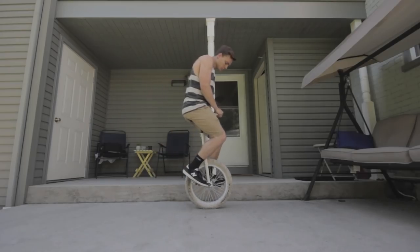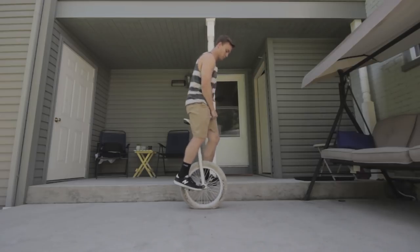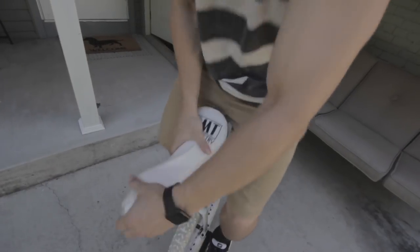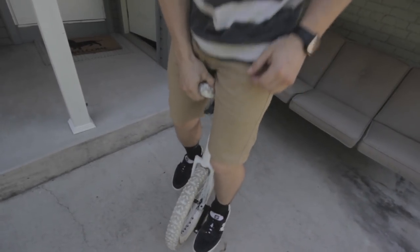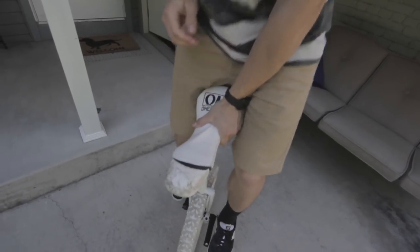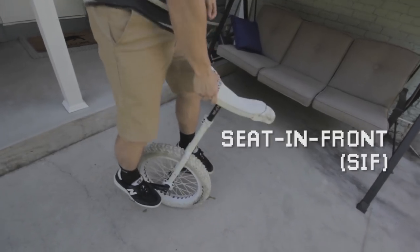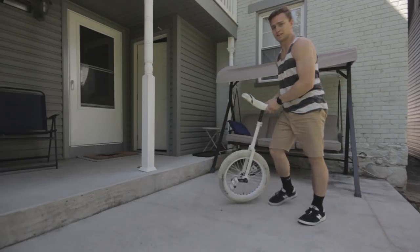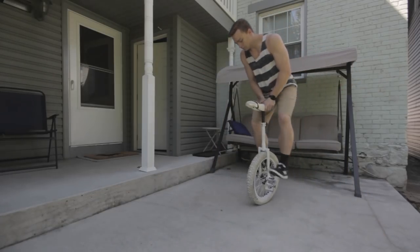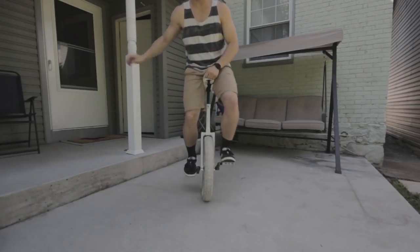For example, now you can hop with the seat under you holding the handle, and you practice standing on the pedals. So to improve on those skills, the next thing we're going to do is try taking the seat out from underneath you. While you're hopping, use the hand that's on the handle to take the seat out from underneath you. From there, grab the sides of the seat, and you can continue hopping just the way you were before — only now you're seat in front. You're going to want to get really comfortable hopping seat in front because it's kind of the foundation for all of the early tricks on this skill tree.